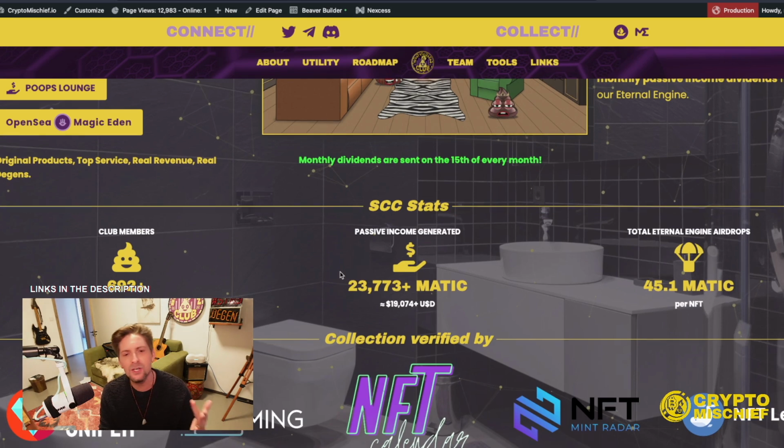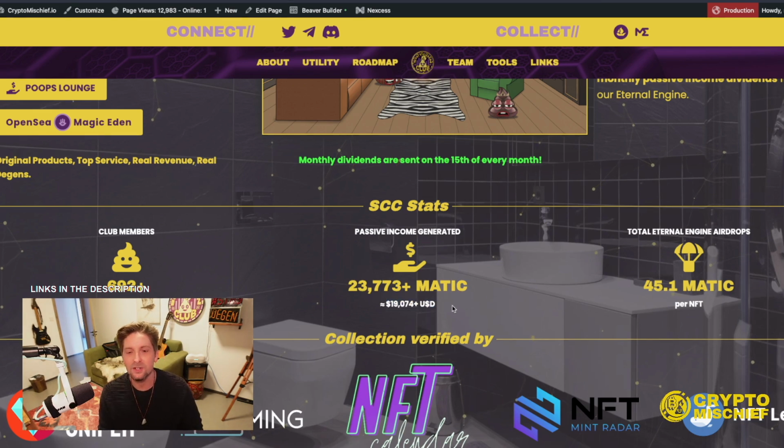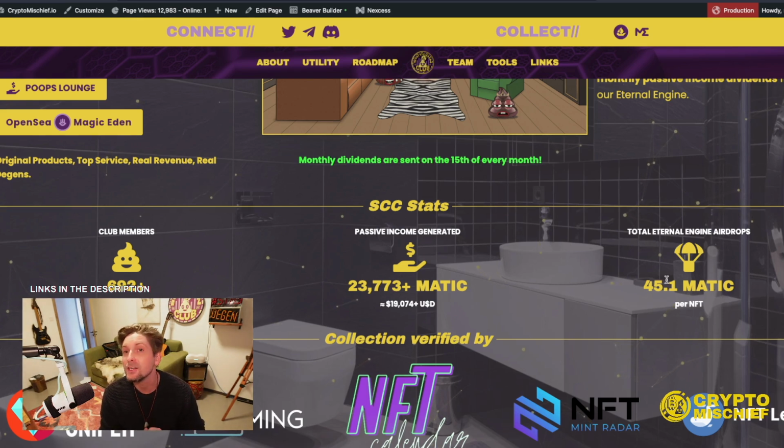You can see here we track the income that the NFTs earn. This is the passive income generated so far by the NFTs, which is 23,773 Matic so far, which would be $19,000 sent to the holders, meaning that per NFT, if you had one from start, you've already made 45 Matic on that NFT. Now, Matic, of course, we know hit above $3 in the last bull run. I do expect it to hit $10 in the future bull run, so do that maths and realize when is the time to earn and when is not. You want to earn in the bear and then profit take in the bull, right?